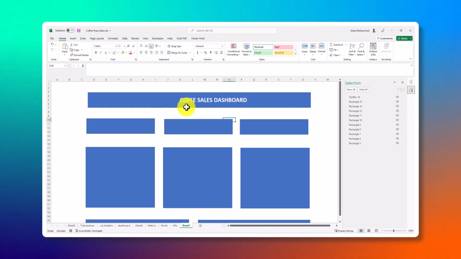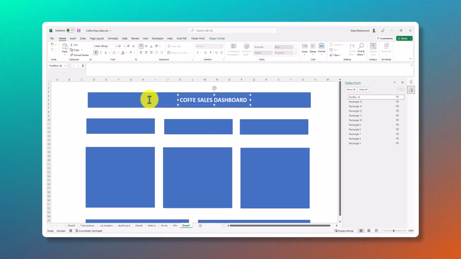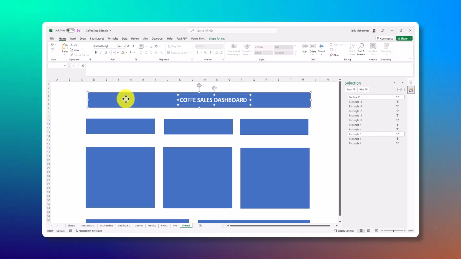So if you want to center it, you can select this whole thing. You can select the text and the shape as well. So you realize that it's not only the text that is centered. When I select the shape, observe how it is. When I select the text, you see these circular icons around it, and you can also select the shape. When you select this, press the shift key and click on the shape. So the two are selected together.